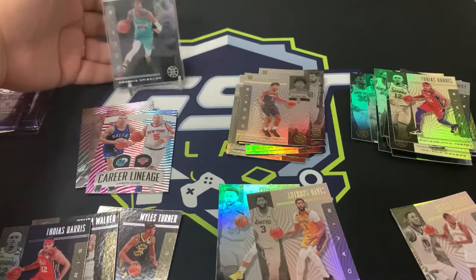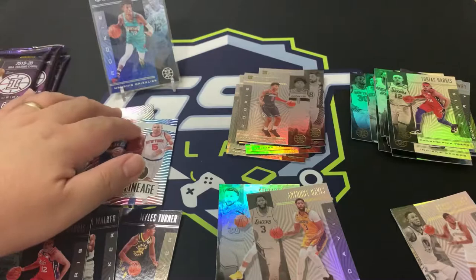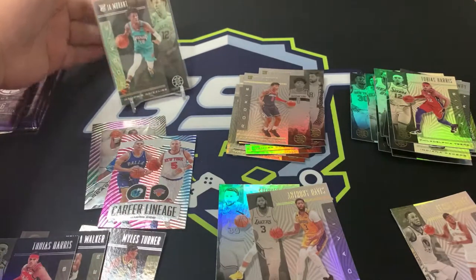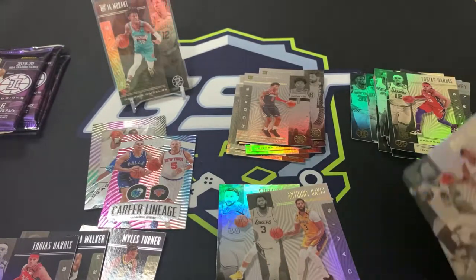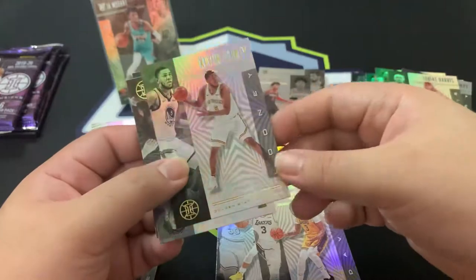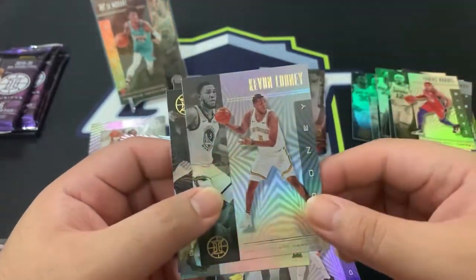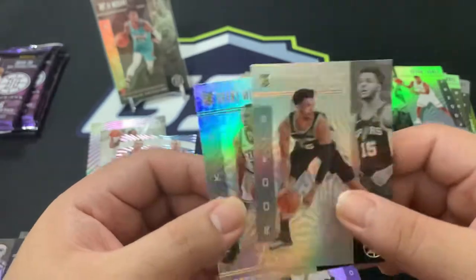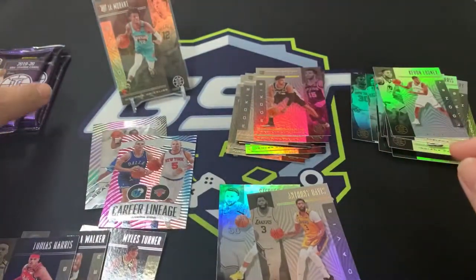The glare is a little bit bad. Yeah, there you go. A little bit better. There you go. Ja Morant Sapphire. Jeez, nice. I didn't expect that. We still have a couple of packs there. Kevin Looney for Golden State. You've got Quindary Weatherspoon for San Antonio and a Grant Williams for Boston Celtics.